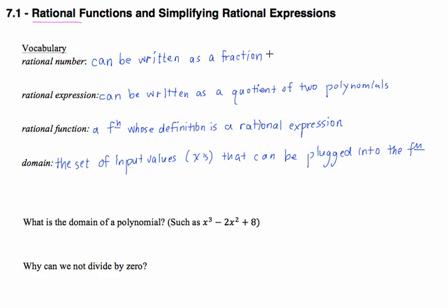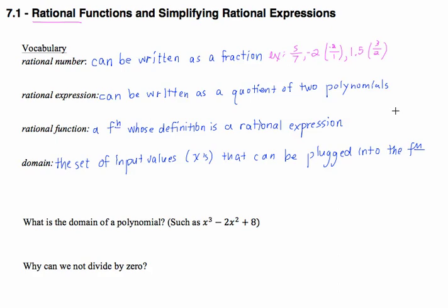So for example, 5/7 would be a fraction, right? So that's a rational number. The number 2 is also a rational number because it can be written as 2 over 1. So whole numbers are rational numbers. It could also be negative, like -2. Most decimal numbers can be written as fractions. For example, 1.5 is a rational number because it can be written as 3/2.